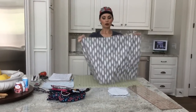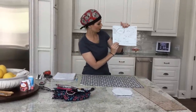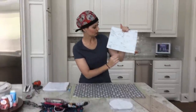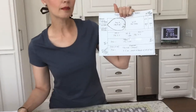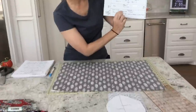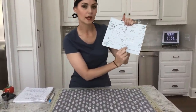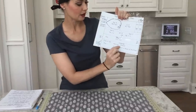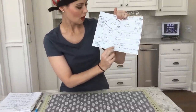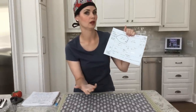So we're gonna start with our fat quarter, and our first cut that we're going to make, Tori, can come a little closer right here. We're gonna start at the bottom, and we're going to cut all the way across the fat quarter in a 4.5-inch wide strip. Now, written down here, it's 4.5 inches if you're a female, or it's 5 inches if you're a male or if you're a female with a lot of hair.